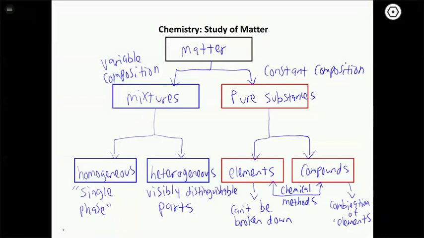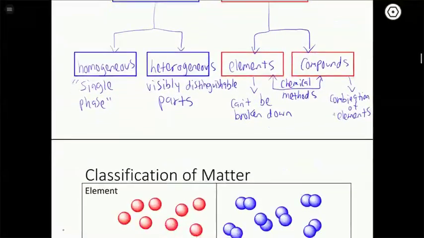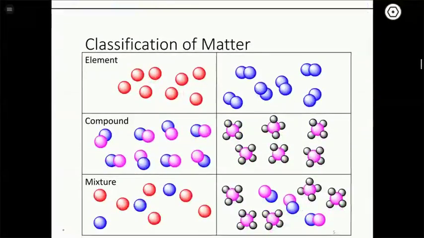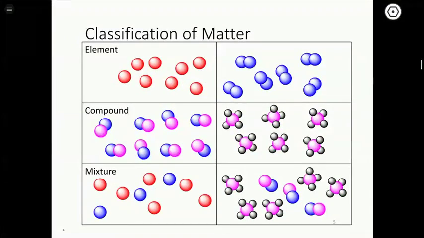And before we get into some of the early chemical discoveries and chemical laws, let's talk about, at a microscopic level, the classification of matter. So this is stuff we're going to get a lot more details on as we move forward. But we just want to get a very basic appreciation for it before we start, which is if we had the world's most powerful microscope and we could zoom in on different types of matter and look at the fundamental particles that make up those matter, which, as we'll learn very soon, are called atoms, and then those atoms can combine to make molecules, what would they look like for the different things?